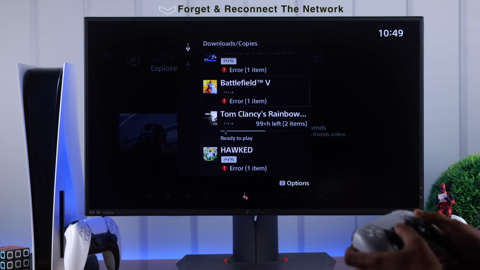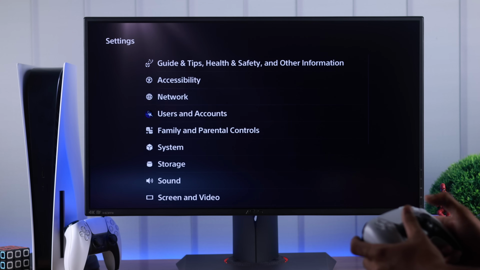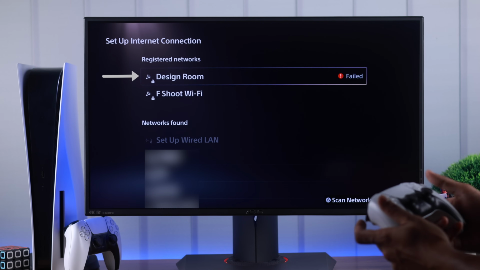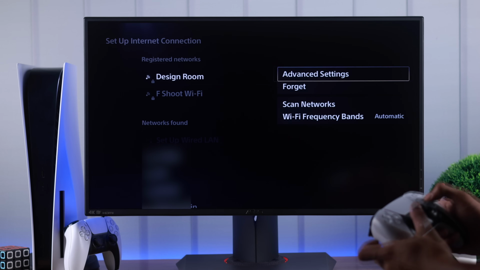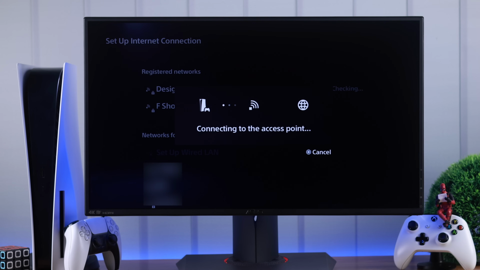If the network's still not working, then forget and reconnect your Wi-Fi network. So we'll go to settings. From there, network, go down to settings, and then set up internet connection. And as you can see, the connection keeps failing for us. So we are gonna highlight our Wi-Fi network and press the option button. From there, select forget, and then press OK. Now connect it back and check your network connection.